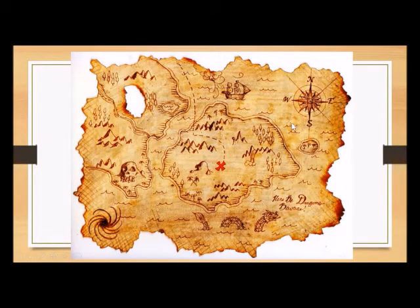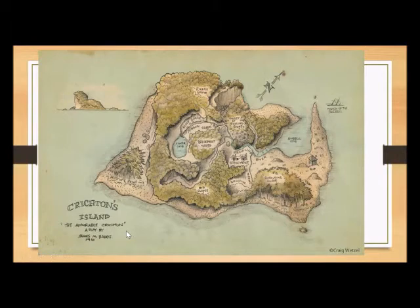Another one that's really good at line quality — some thick and thin lines. Check out the compass rose, it looks great. Another sea serpent. You can even write things like 'here be dragons, beware.' You can draw a path line that goes to the treasure. You can also put some shading lines on the land to indicate that it still is land. Notice they've got a double line going around the landform, and they even have a hurricane symbol here. This one is colored — you don't have to color yours.